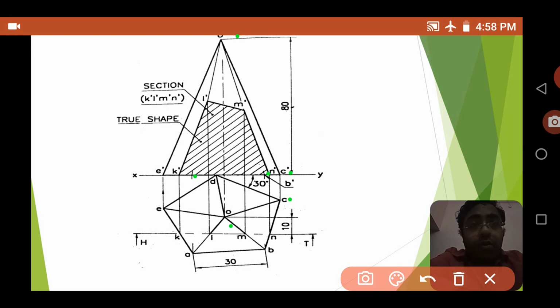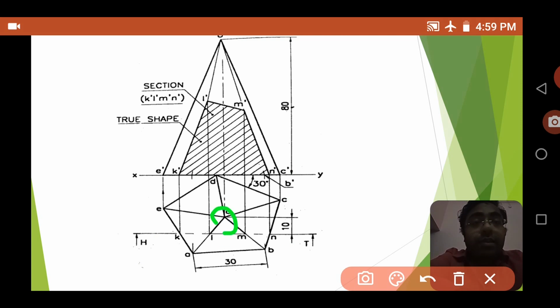Okay, now you can see that another question is given, with a section plane. So here it is a section plane HT. This line is a chain line, not continuous actually, a thin line but of chain type. Now you are going to draw this line 10 mm in front of VP, from the axis.